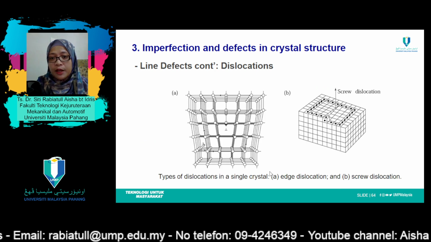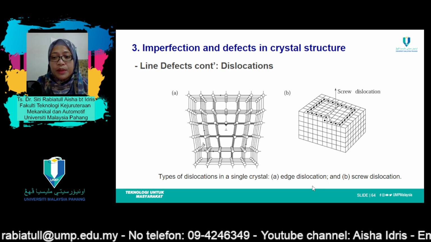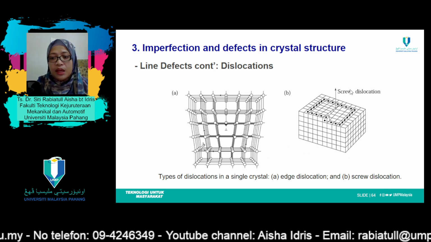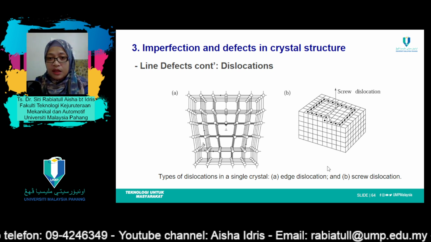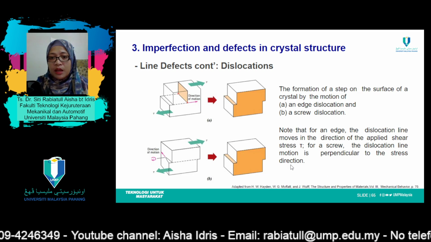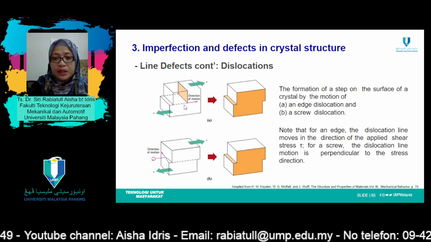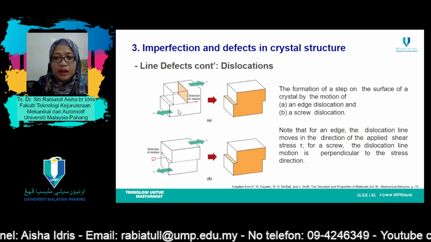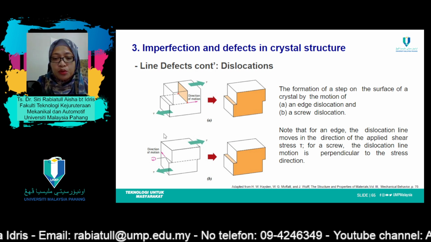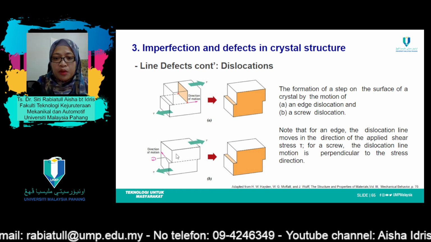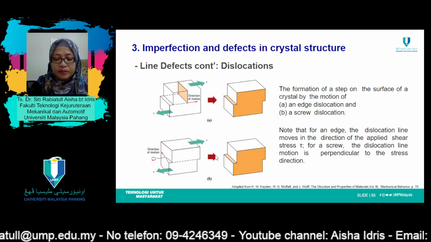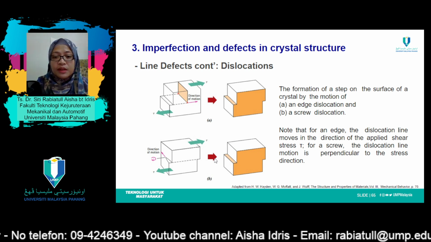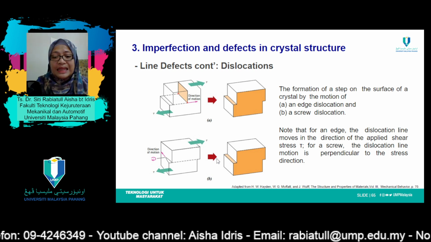This is the illustration of what is meant by edge dislocation. This one is edge dislocation, figure A, and figure B is screw dislocation. I think the next figure shows a much more detailed illustration. This one is edge dislocation. If you see, the direction of motion is actually perpendicular to one another, whereas for a screw dislocation, you can see that even though it's moving the other way around, the direction of motion is like it is being twisted a little bit there.